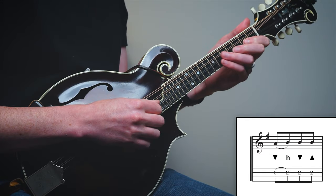And one more consideration with the hammer-ons is what to do with our right hand while we're hammering on with the left hand, right? And we wanna make sure that our right hand is still alternating in time with the music. So we're gonna move our hand down for this hammer-on, and then we're gonna keep moving our hand upwards even though we're not applying the pick to the strings. That way we're setting ourselves up for the next downstroke on the next beat.